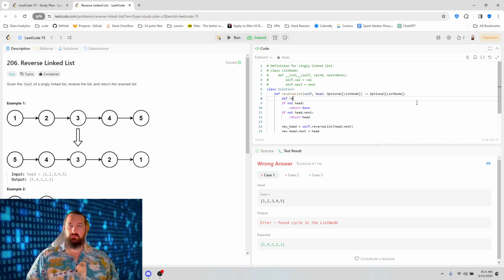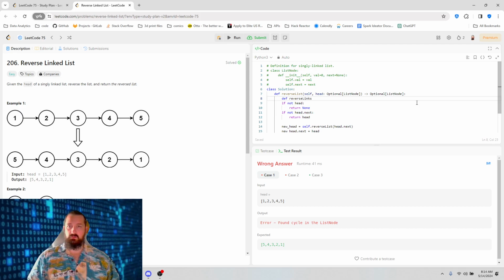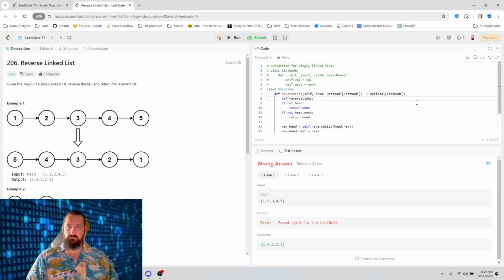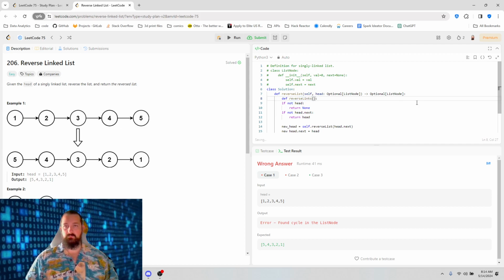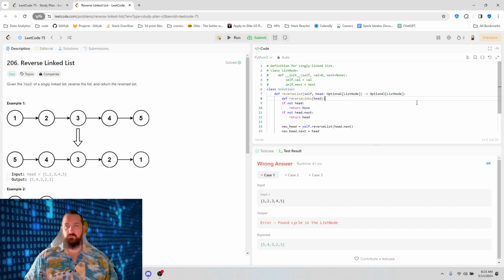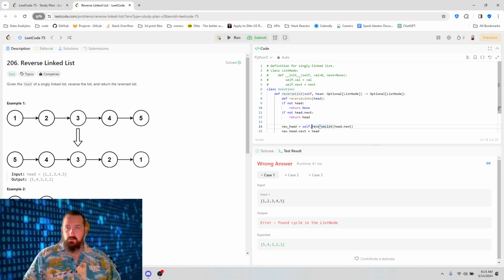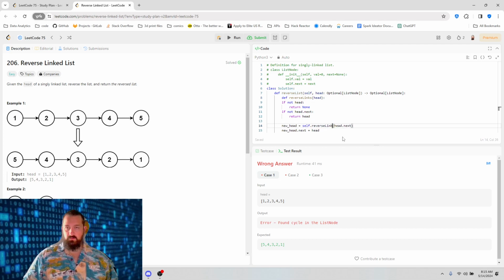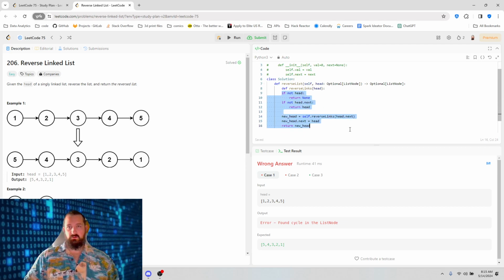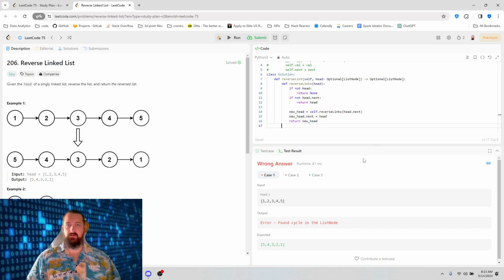Okay, so what I'm going to do is make a helper function. All of this will happen inside there.